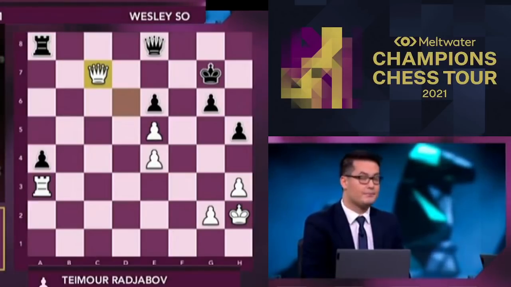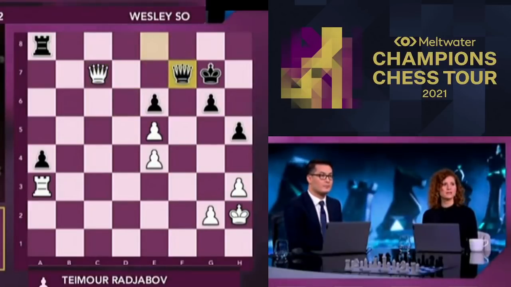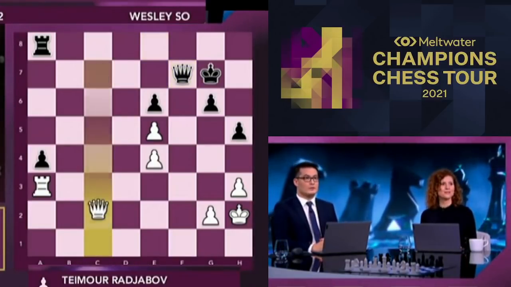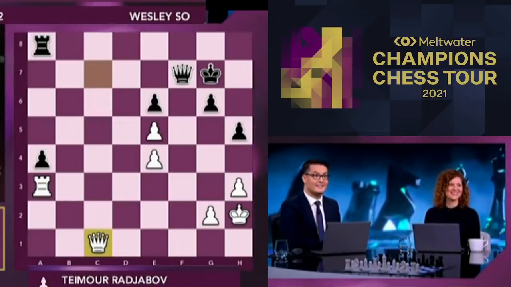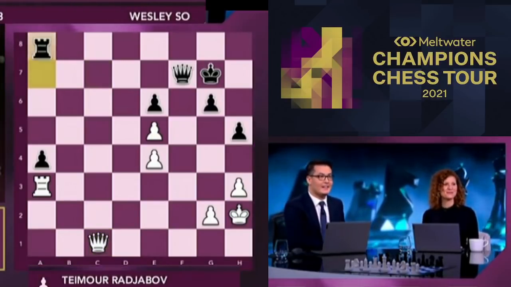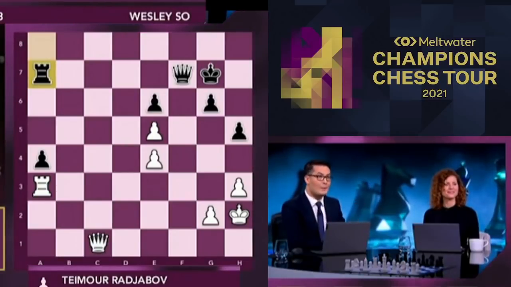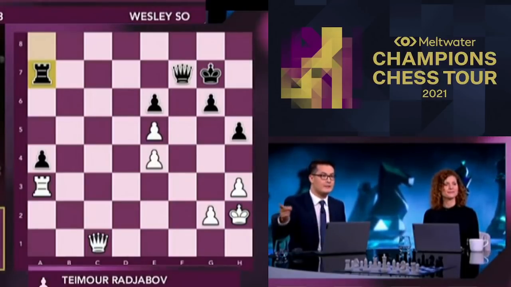Wow. I'm not quite sure about this queen check. It looked quite tempting, but it does. OK, Wesley saying, please swap off queens. David's told us the answer is always no. Yeah, definitely in this case, you have to shut the door on that queen trade. And, OK, but Radjabov's been forced to retreat the white queen the whole way back in order to avoid that trade. And now Wesley very nicely covers his 7th rank.